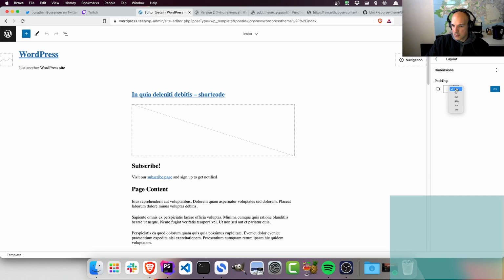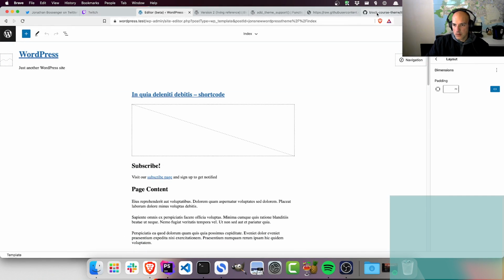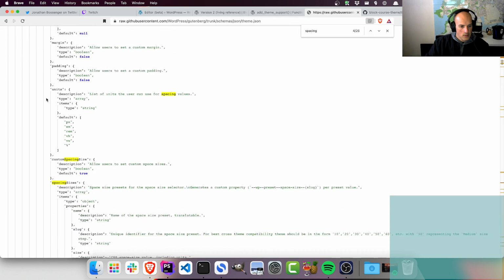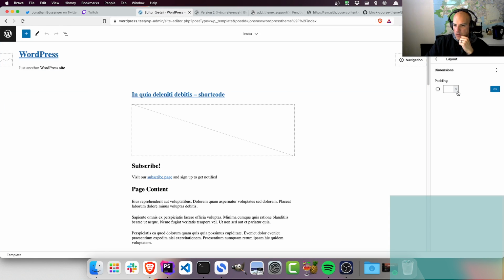Let's see what spacing scale is in. Spacing sizes, spacing scale. Space size presets for the space size selector. Generates a custom property per preset value. Space size selector.